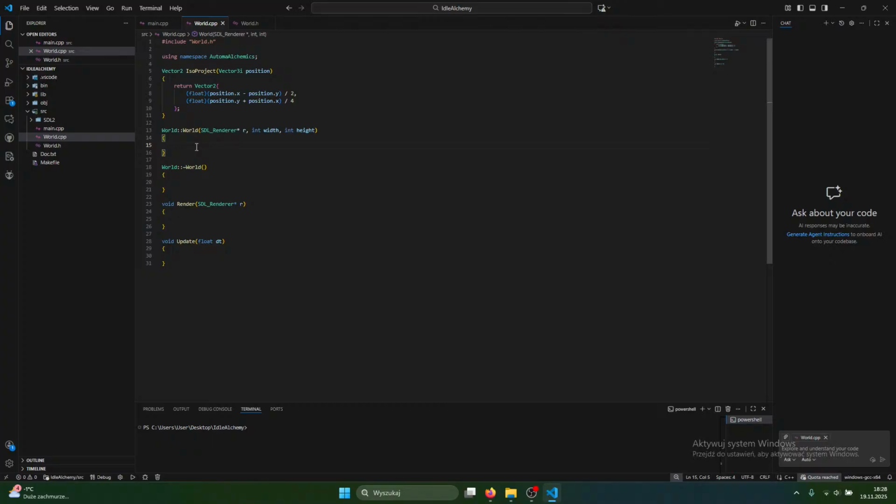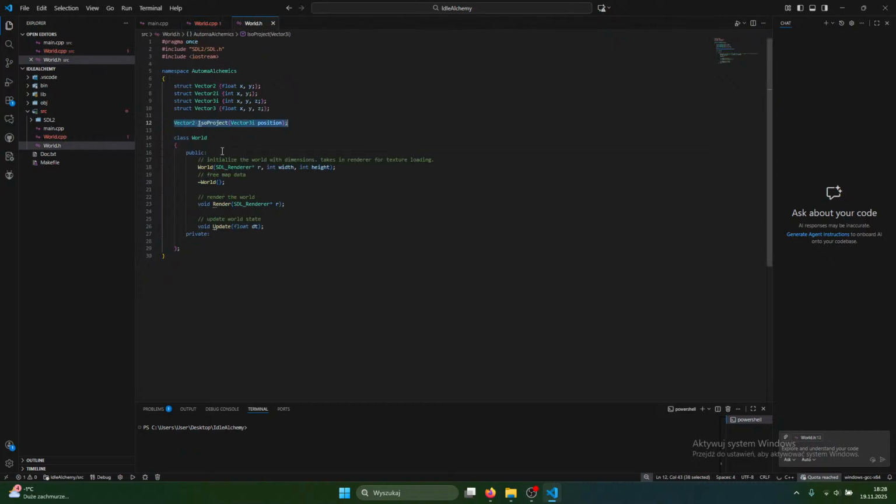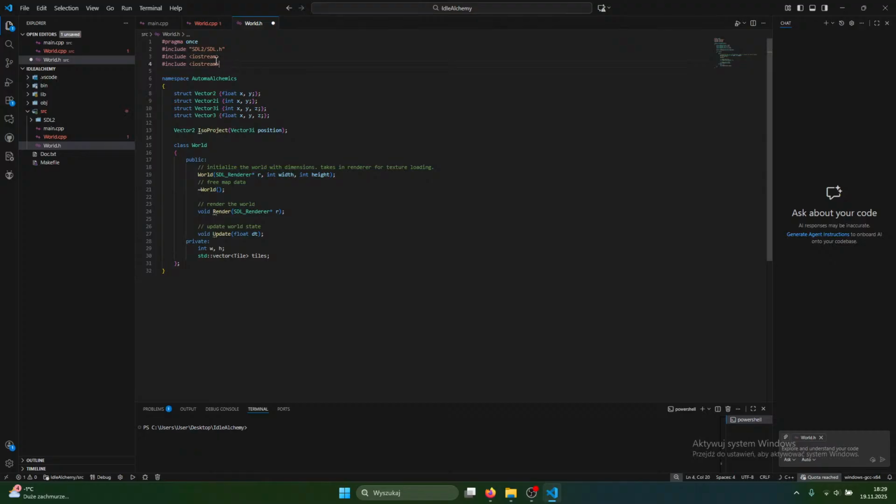World. Width equals width. Height equals height. And it's gonna store a vector. So we include vector.